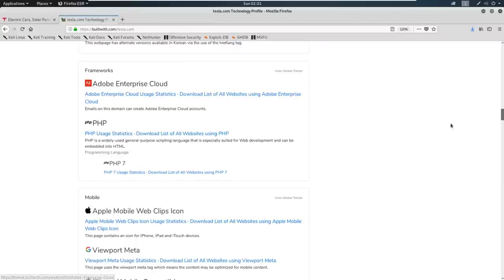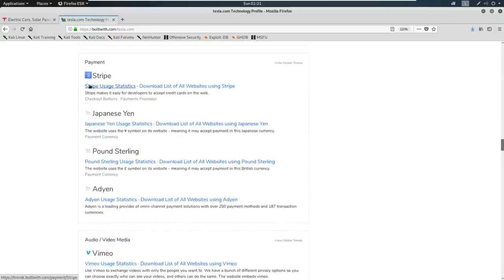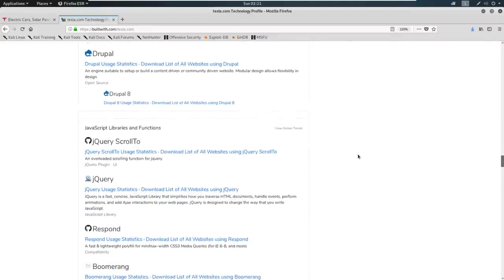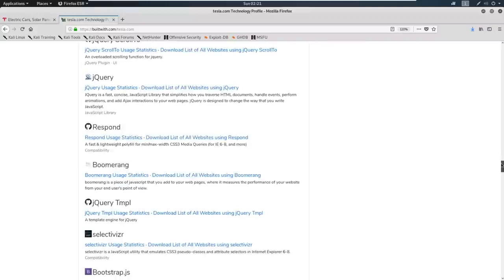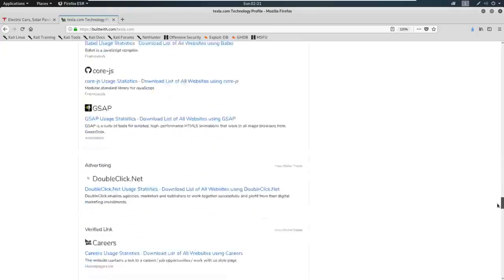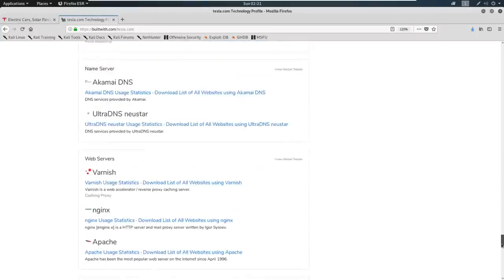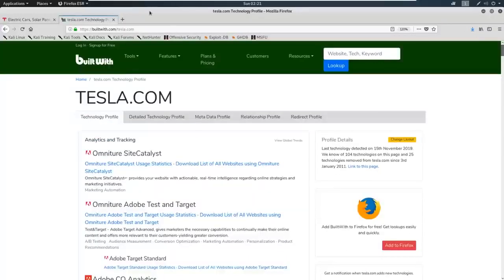It has Adobe Enterprise Cloud. Okay, that's interesting. It's got a CDN, the Content Delivery Network. Interesting. It utilizes Stripe. Okay, we can scroll through this. Looks like it might be written in Drupal. That's an indicator there. And this is a big website, so it's got a lot. Look at all the information here, and it might be a lot to track down. So with a big website like this, there's a better way, I think. Now, BuiltWith is a great resource, but I think there's some other stuff out there that might help us a little bit better.